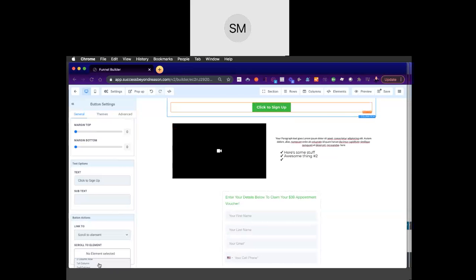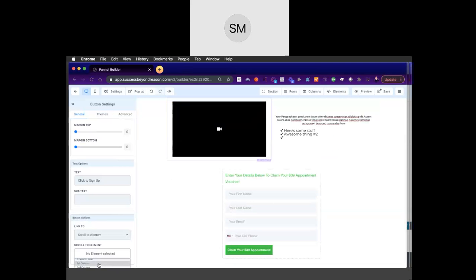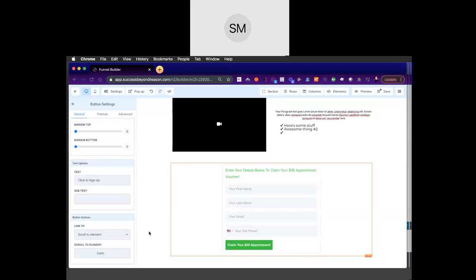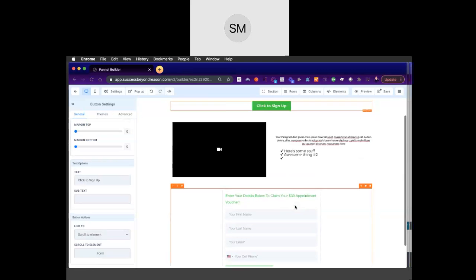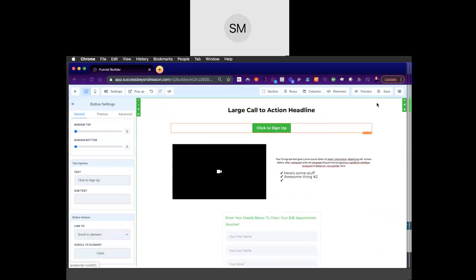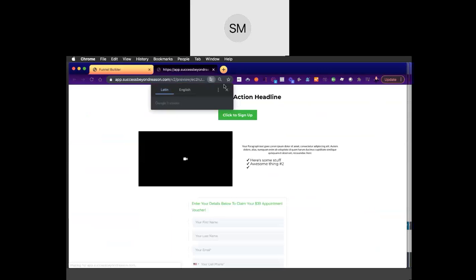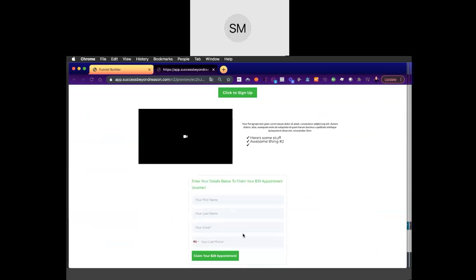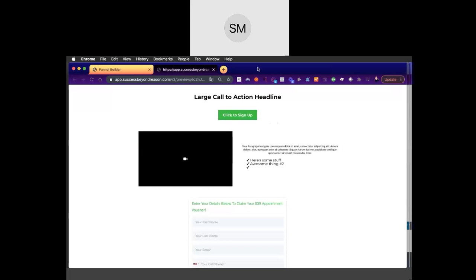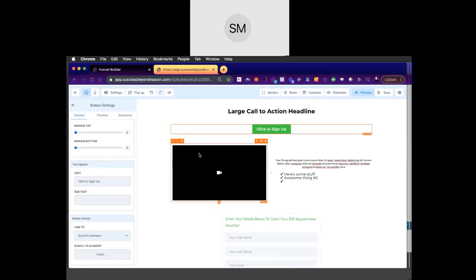It should be able, sorry, it's not showing very well. There it is. So there's the form right down there. Okay, and so then I'll hit save, and if I wanted to easily preview this, this is what it would look like. If I click to sign up, you could see it scroll down. If it was longer, it would scroll down further. Let's see, let's go back.